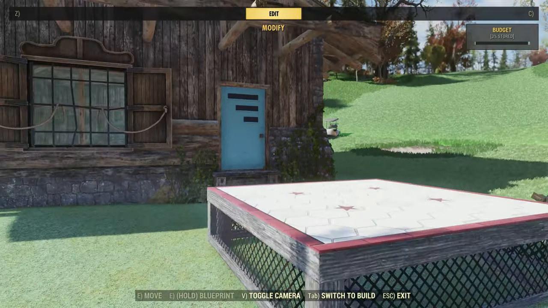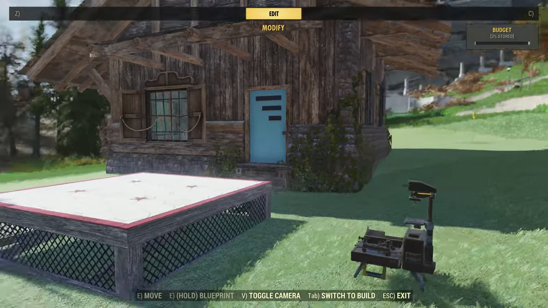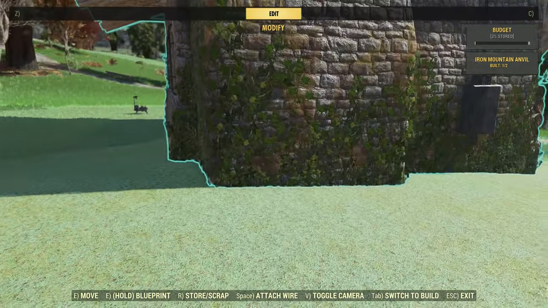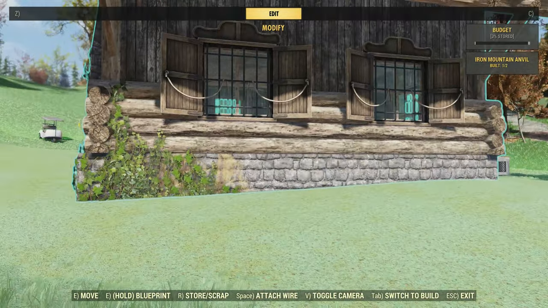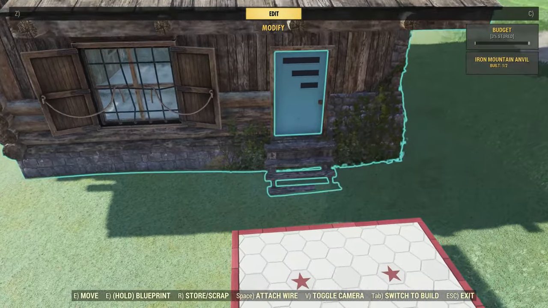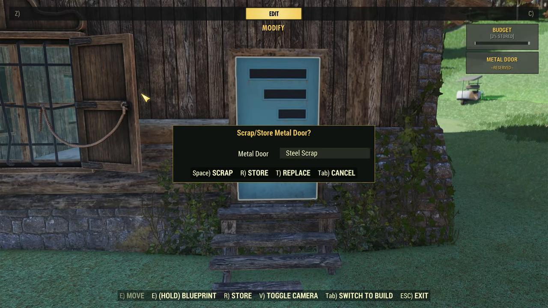Once placed, I check if the prefab is exactly on the spot that I want. I always like to check the prefab on all sides and look if there are any parts of it floating in the air. Once I'm happy, I'll remove the door and prefab to start with the next step.